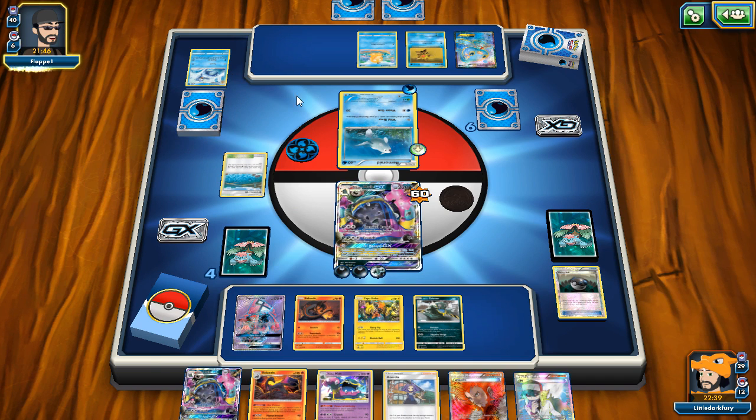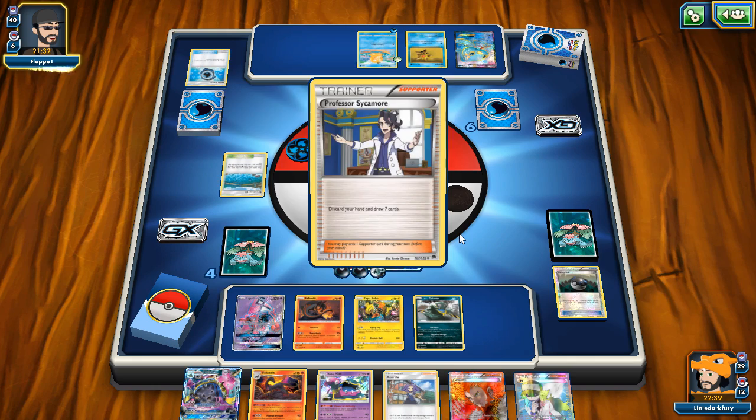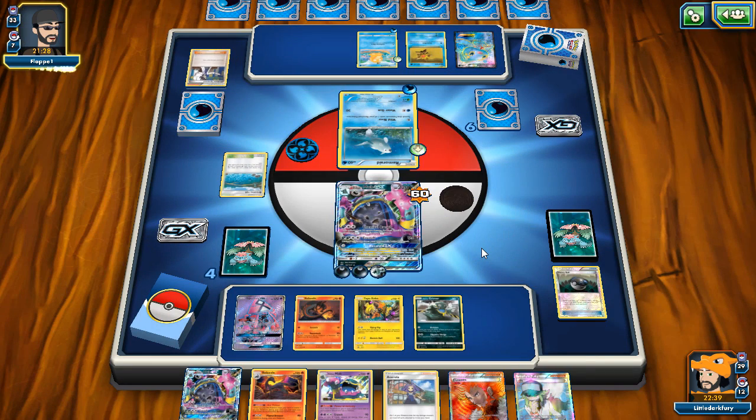Yeah, he's going for Psyduck, I figured. But we know he doesn't have 2 water energies, so he might not have a water energy. No, he does. Oh, he's going for Psyduck. See, we need to find Guzma. We could do Acerola too, I guess, and then bring out Tapu Koko. He had a Sycamore? Oh, are you kidding me? Oh my god, that's a joke.